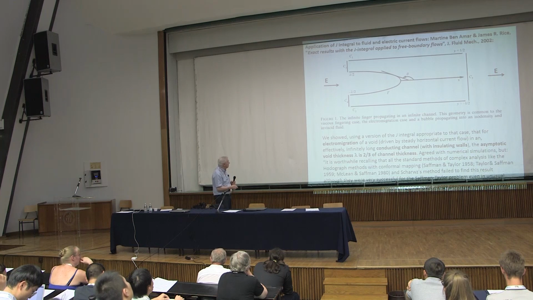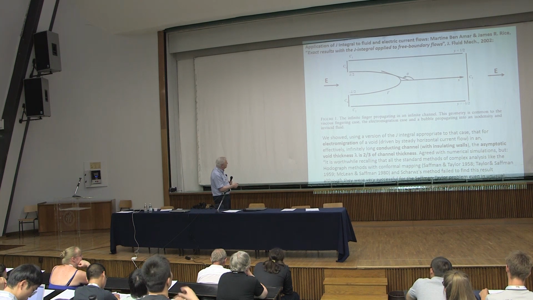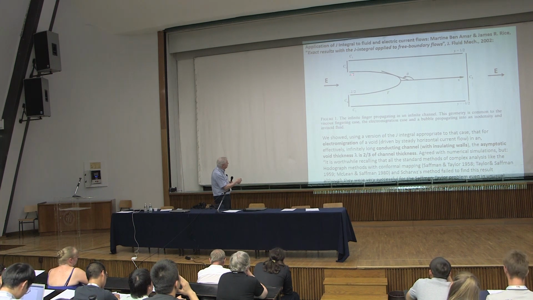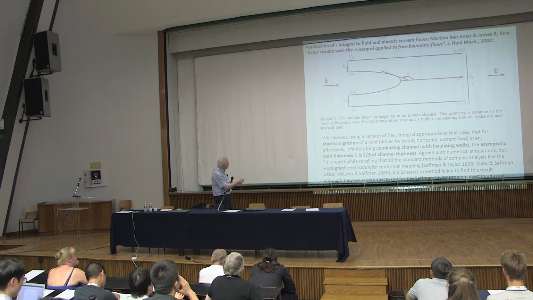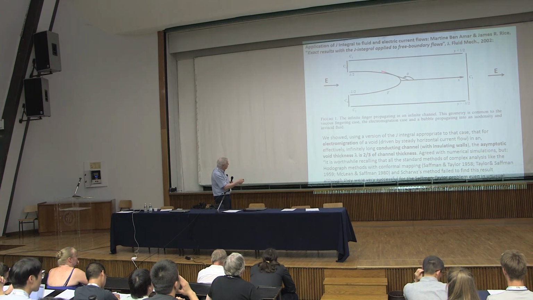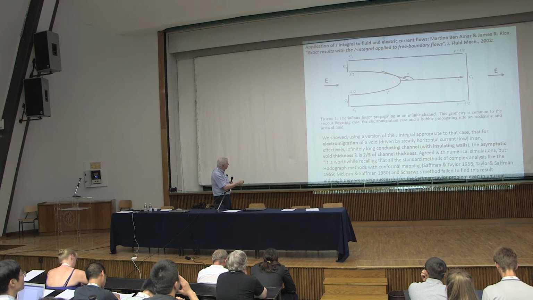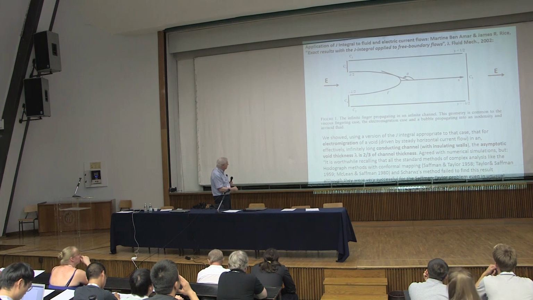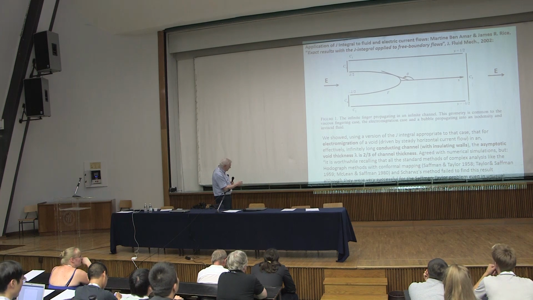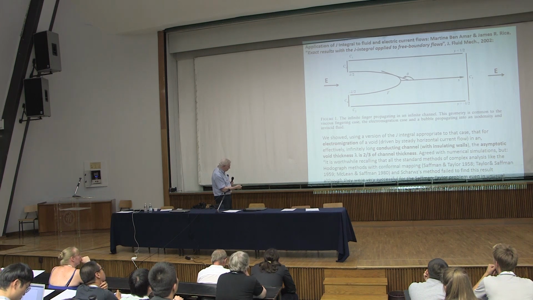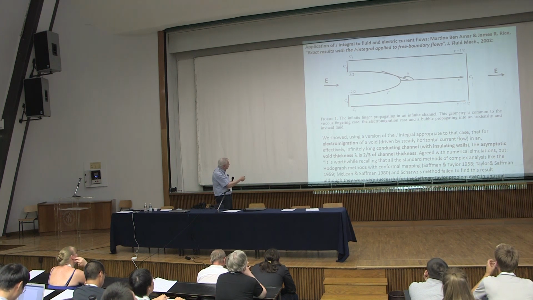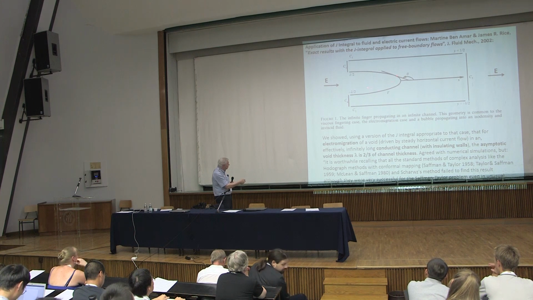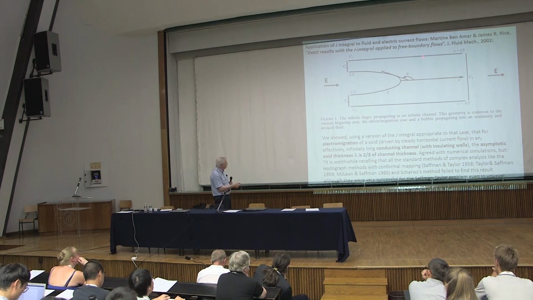And there was a long-standing problem in that field that numerical solutions gave a pretty clear answer to: how wide would the gap be if you put a uniform electric field on and let the problem of electric charge flow, electroosmosis as it's called, go on, and how that would advance a cavity. The trouble is, no attempt up to this time succeeded in estimating the width of that cavity, and that turned out to be possible using the J integral with no further detailed calculations needed, just taking the contour around an outer boundary and along the border of the growing void itself. And this gave us that lambda would be 2/3 of the channel thickness.